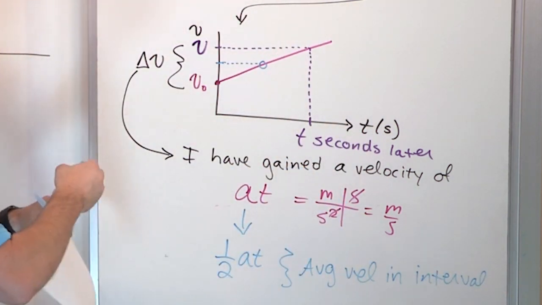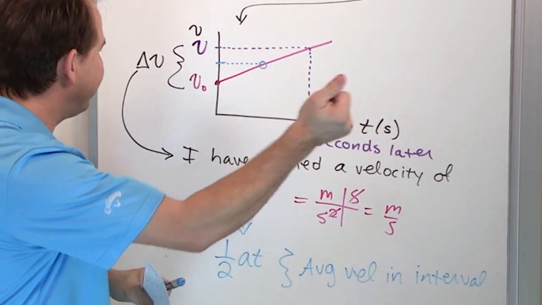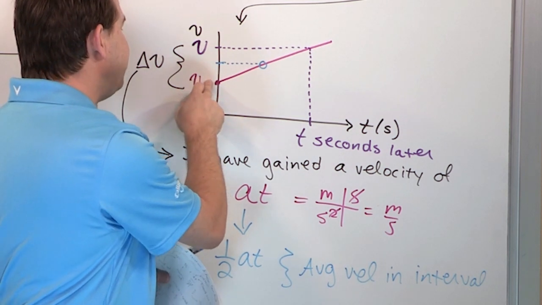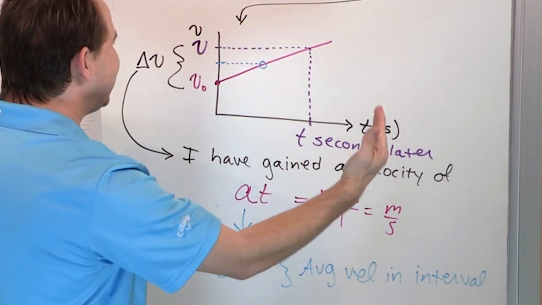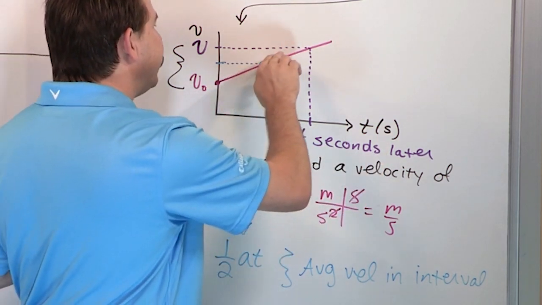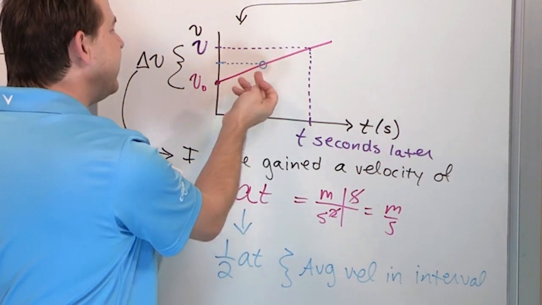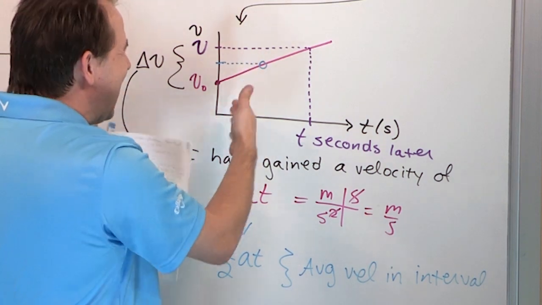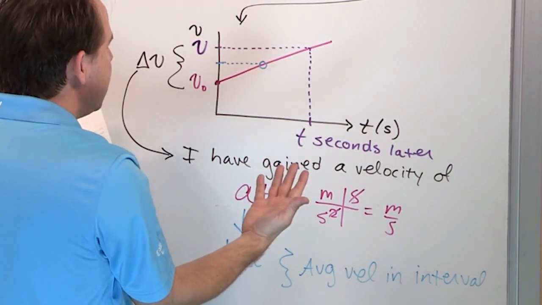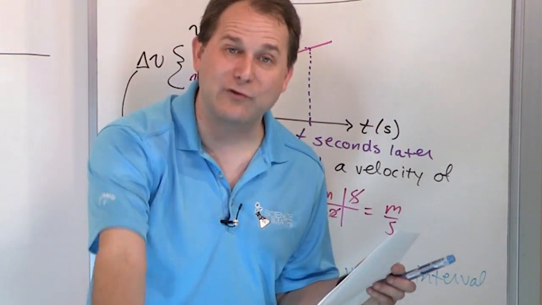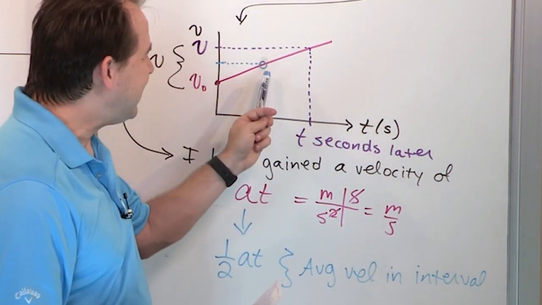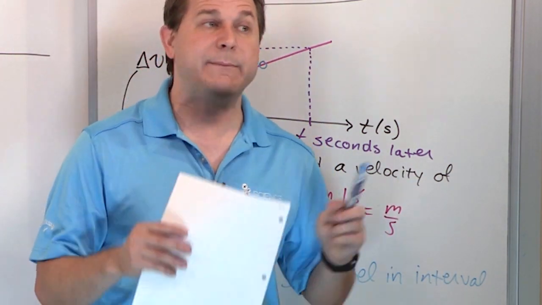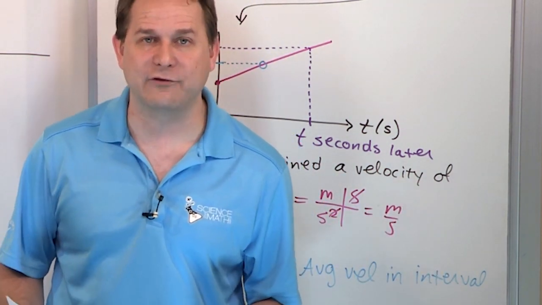All right, why am I doing this? Because what's happening here is you start the clock. You start at so many meters per second, and you end up at a higher meters per second. During that accelerated motion, my speed is always increasing. But there's a representative middle point, which is the average velocity during that region. Because ultimately, I want to find out how far I travel during that region of time due to acceleration. So I'm going to find the average velocity, and use that to find out how far I traveled.